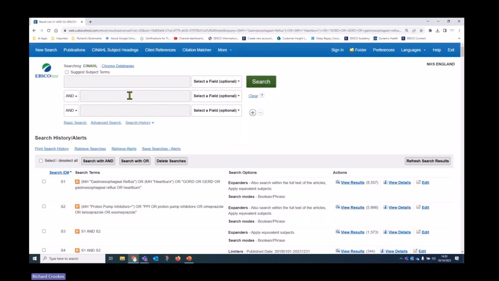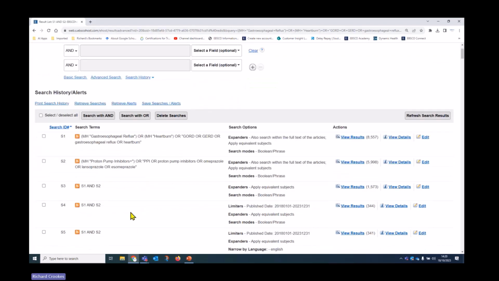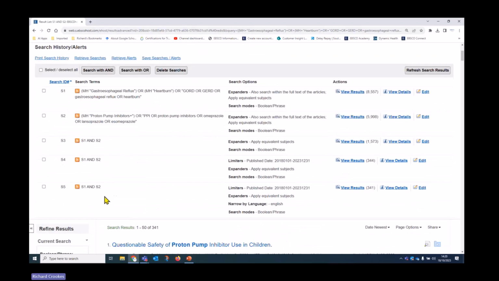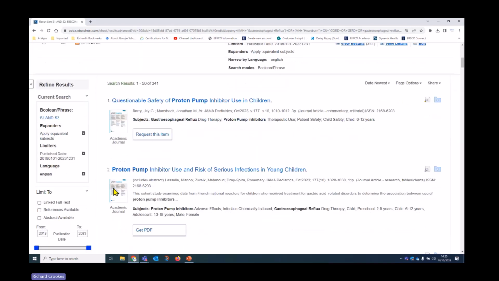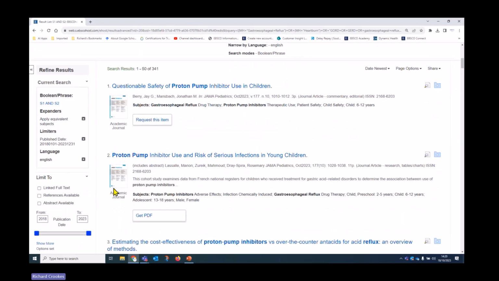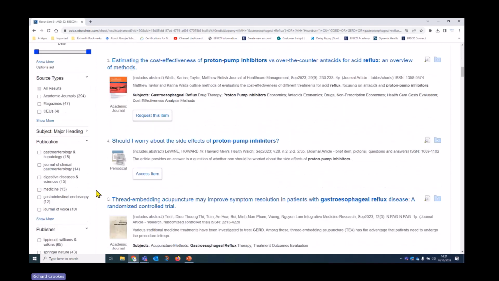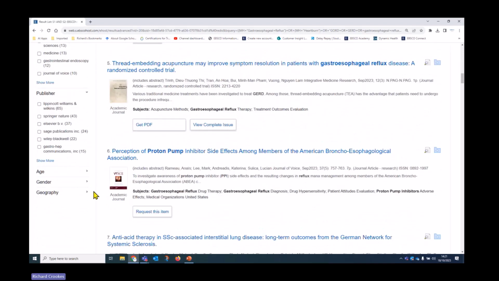Again, if you've got any comments, questions, or feedback about the interface or searching on CINAHL in this fashion, then please feel free to share that in the Teams chat, and I'll respond as soon as I can. Now, again, just to recap, if you have limited your results, you'll see each of the limiters have been applied in what we call the bread box. So this is the trail of our search, applying the expander, and then, of course, the various limits there, and latterly English language only.